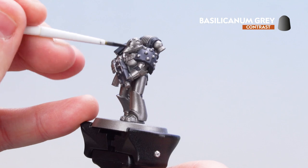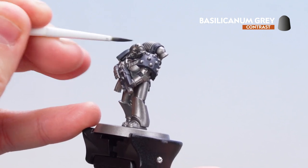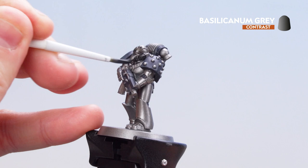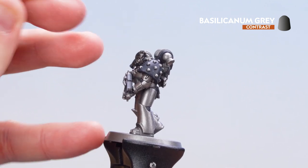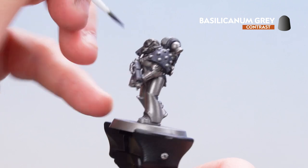This is going over everything, so just take your time and work your way around. In some places you might need to add a second coat. Sometimes when using metallic undercoats it does spread around a little bit, so you just need to work on that area a couple of times and eventually it will just settle in.